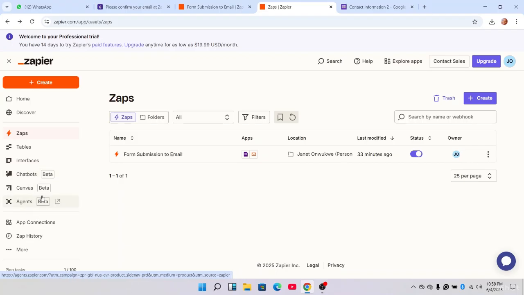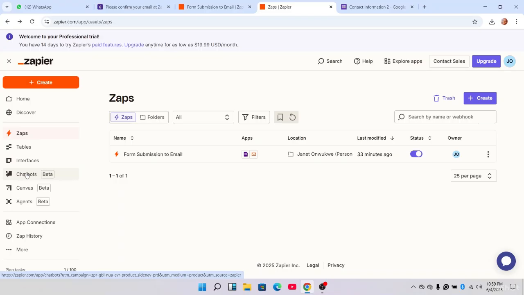Chatbots. If you see these three features, they are a bit newer. What this means is that these Zapier features are newly released features that Zapier incorporated in their software. So chatbots are like your mini virtual assistants that respond to your customers when you're not around, when you are busy, because there's no way you'll be on your business 24/7. You have family, you have your personal life. So with businesses nowadays and the way the world is going, the introduction of AI and all that, chatbots are important for businesses.